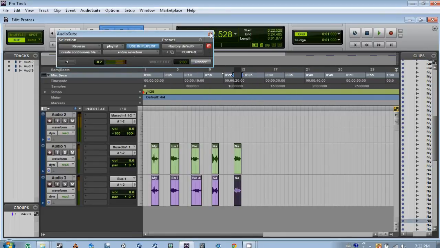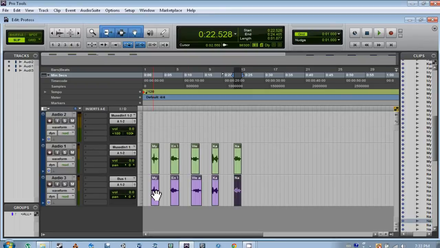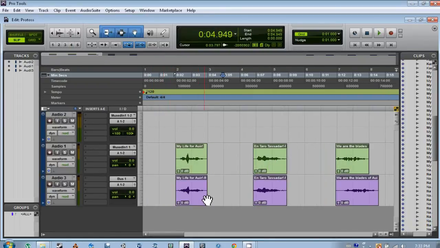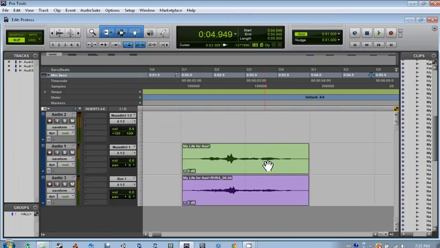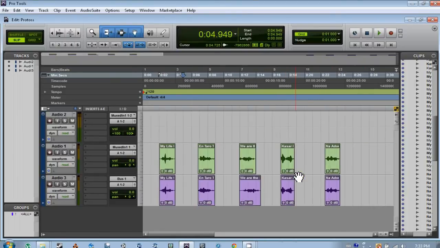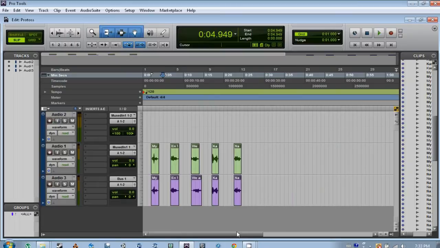Okay. Now what you have is you have pitch shifted and added a reverb in reverse to each of these waveforms. Now I'm going to go ahead and give you the before and after, and hopefully this gives you a good idea of things you can do to branch off from here.